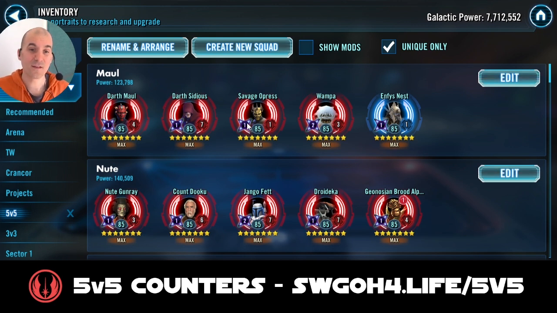And the whole idea with this team is obviously you do get some extra evasion from Maul. You get 20% extra turn meter to start off. And then Maul and Sidious have AoEs, so they can potentially snipe some banners. And then as well, you're evading and things like that, which leaves Wampa and Nest kind of exposed. Both of these guys can counterattack, you know, wreak havoc.